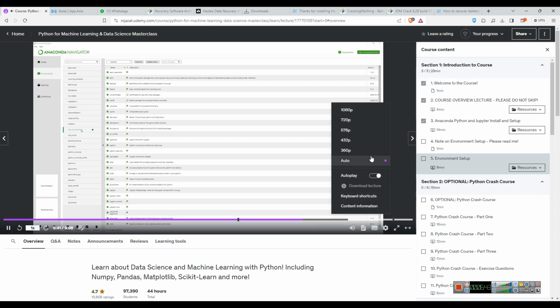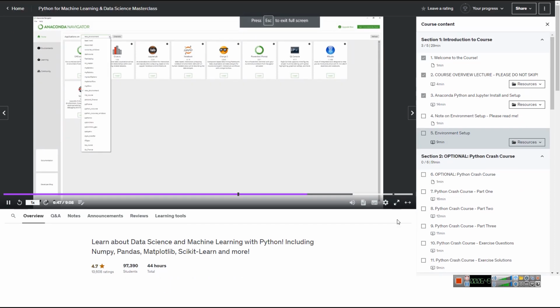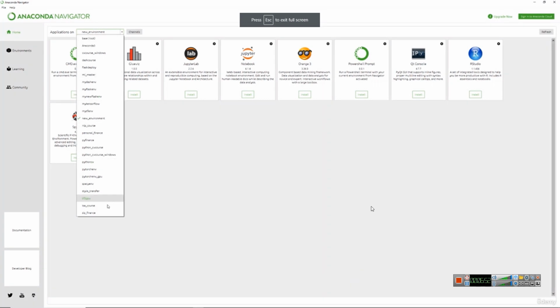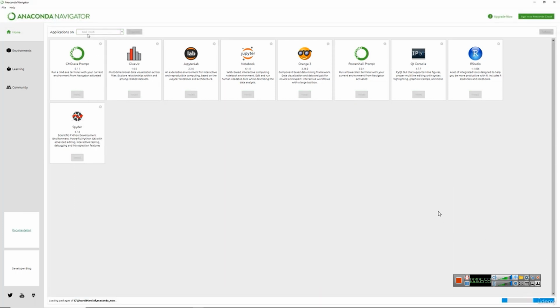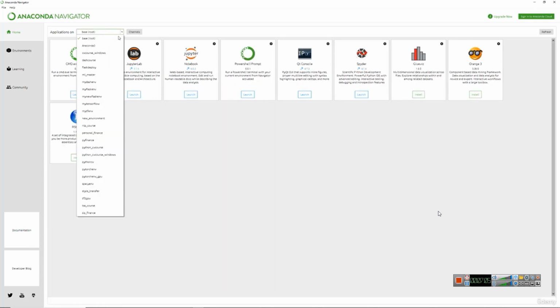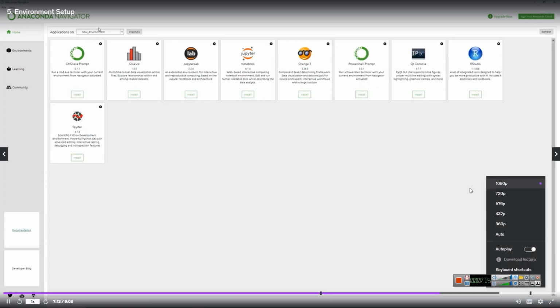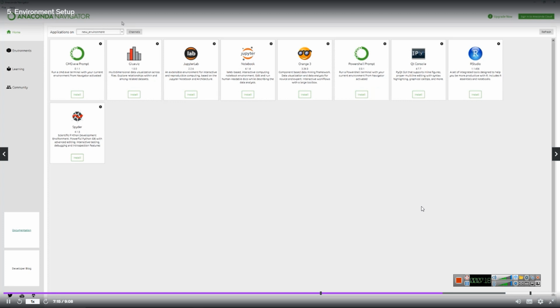So once we have the new environment ready to go, we can come back home and then see the applications available on the new environment. So if you click here, you'll see a much shorter list than all the environments I have, but every time you start up and follow along with the course, you want to make sure that you change from base root, which is the base environment, the default one that is, and then come back here and make sure you're setting up the new environment. So whenever you're following along with this course, make sure that you have applications on and then the new environment you created selected. And then what you can do is you can go ahead and click here on Install Jupyter Notebook. And then what that's going to do is it's going to install the Jupyter Notebook system directly in this environment that we set up.